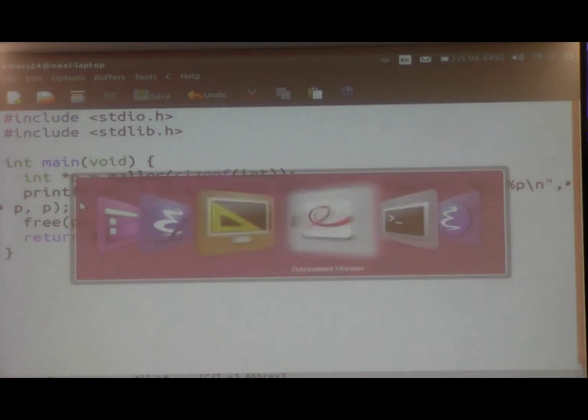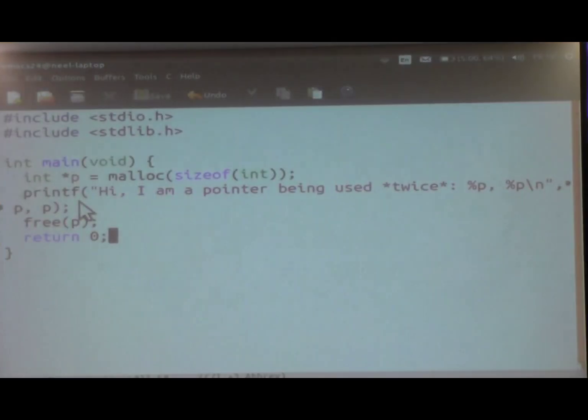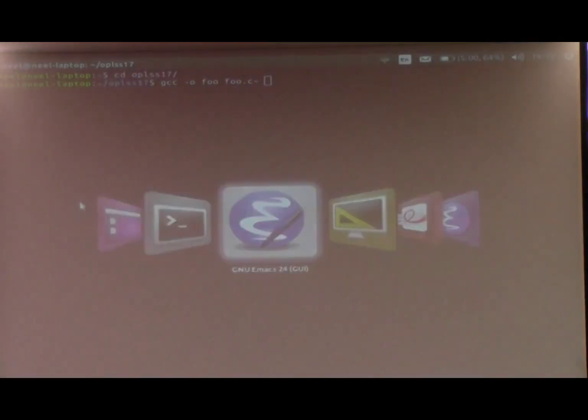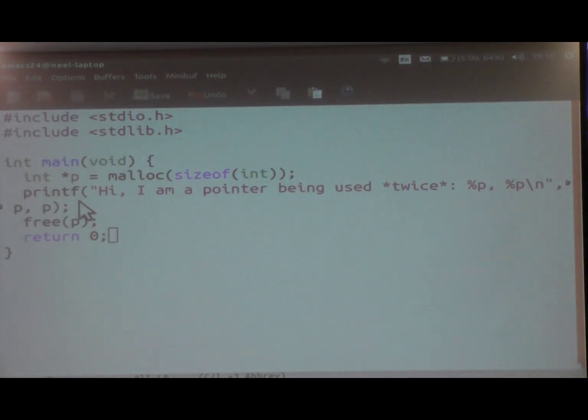Okay, so now let me see if gcc -o foo foo.c. Oh, which directory is this in? Oh, this is in my home directory. Okay, so it all successfully compiled.